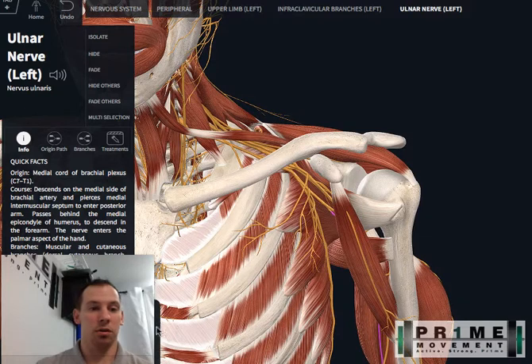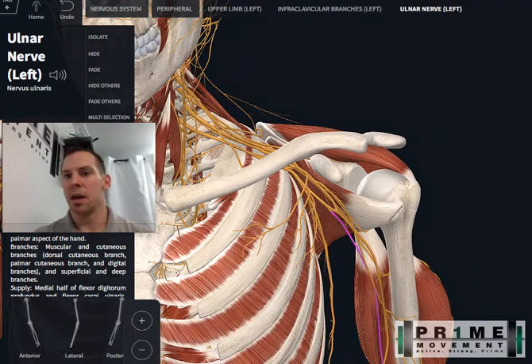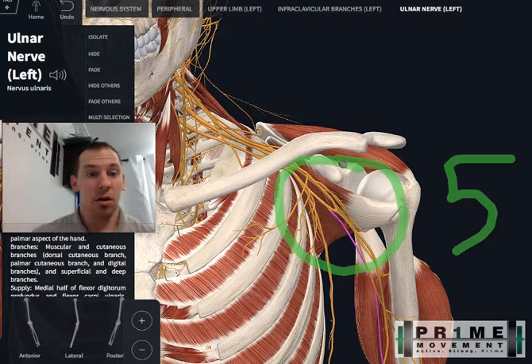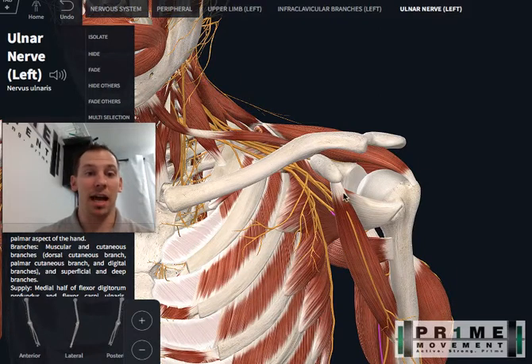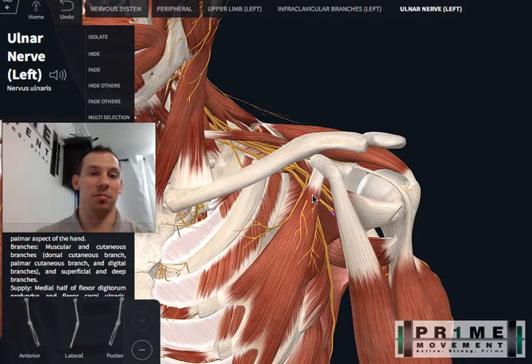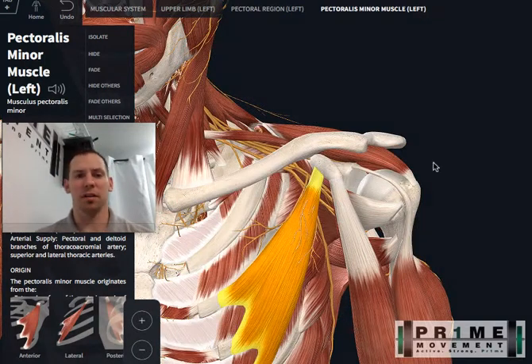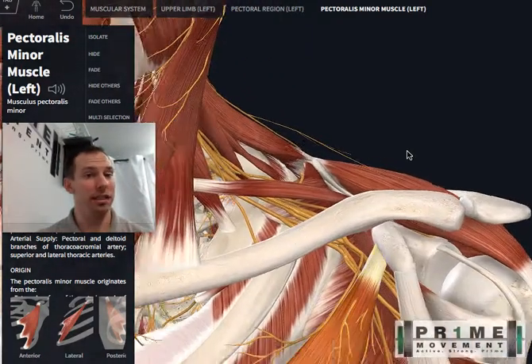As we zoom up more towards the head, we're on number five: the brachial plexus, in this area right here. More commonly, the pec minor — if that muscle gets tight, it can start to infringe upon the nerve space and cause irritation. Rarely, more severe neuropathies can affect the nerve, but we're thinking everyday practice. So if she's doing push-ups or pressing and overusing her pec, that could irritate the nerve, causing tingling and numbness in her fourth and fifth digits.